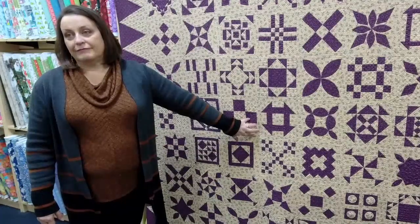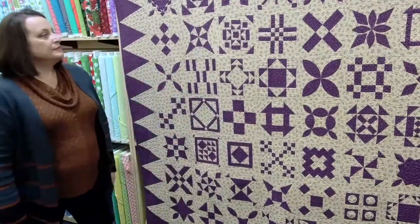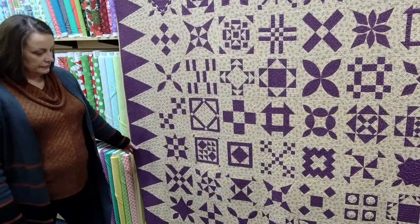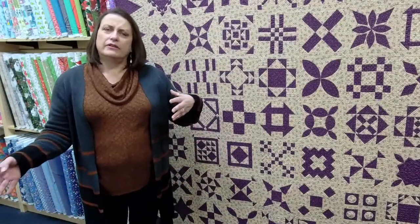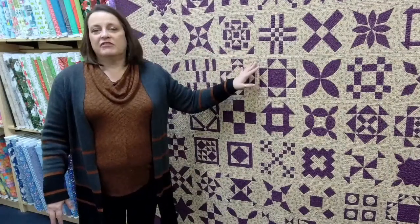But a show quilt, I mean, it does take a lot. Quilts that you've entered in shows before took you a lot of time. Yeah. And I'm not doing those anymore. Somewhere I got the idea that if you make a quilt, you're supposed to enter it into the show and have it juried. And you know what? If I think it's beautiful, that's all that matters.